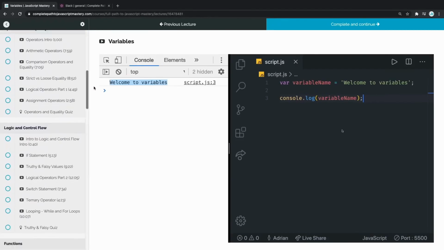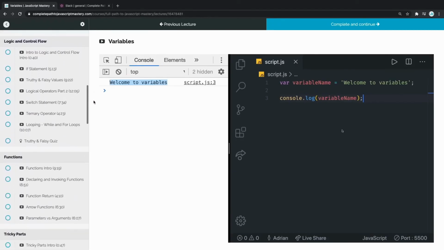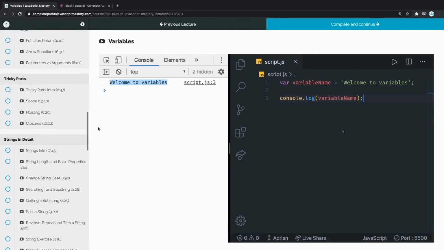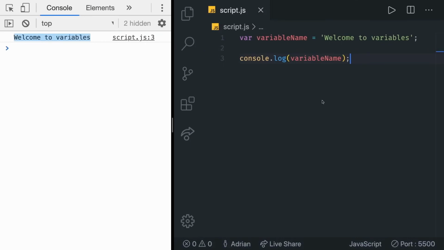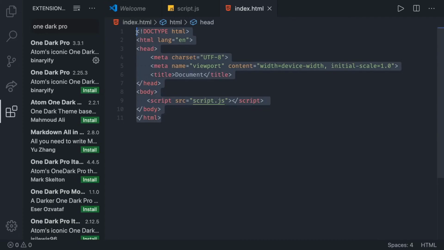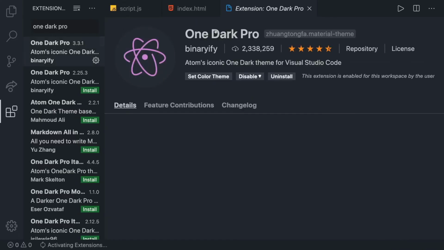Furthermore, the course emphasizes active participation through practical exercises and quizzes, enabling students to replicate lessons effectively. This hands-on methodology significantly boosts retention and comprehension of complex topics. To enhance the coding experience, installing the OneDark Pro theme can make the code editor visually appealing. A modern appearance not only helps maintain focus but also improves the user experience while coding.